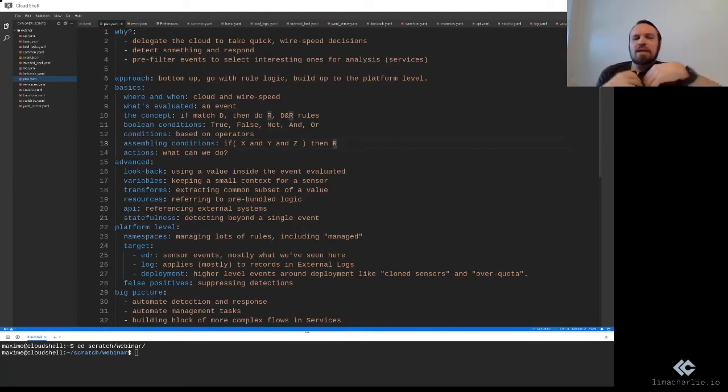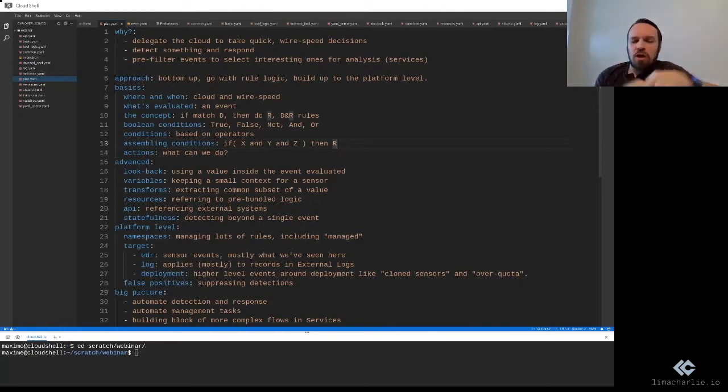But since then, we've really expanded that system to be used almost like a pre-filter of events and selecting interesting ones. So if you've done network analysis in the past, stuff like that, you can think of it a little bit like a BPF filter. Obviously, very, very different technology. But the idea is that we operate at wire speed, identify some events, take some action.